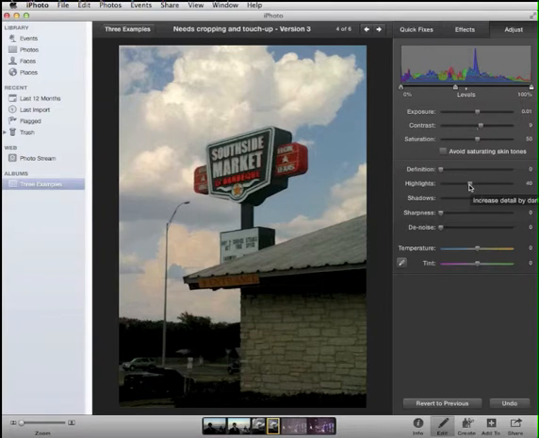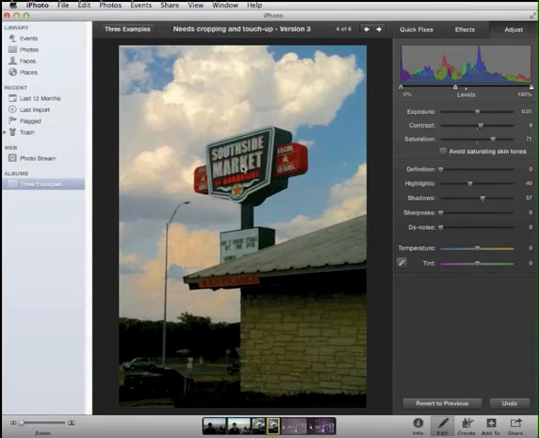Okay, and finally, not quite finally, we got two more things to do. I want a little more punch to this. This sky, I remember the sky being really, really blue, so I'm going to saturate it. Okay, so that's bluer. That seems good to me. And we also need to do a little sharpening here. This picture is just a little blurry. And I'm going to sharpen it after I do the next thing.